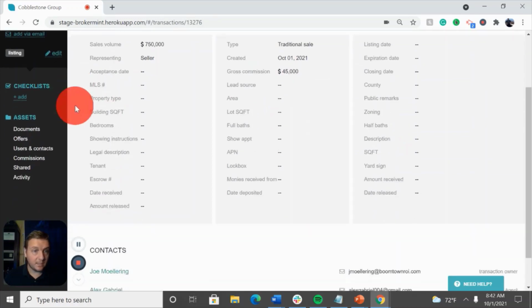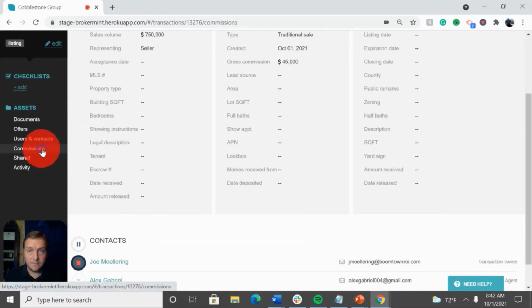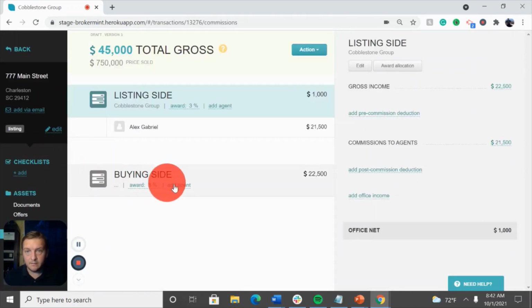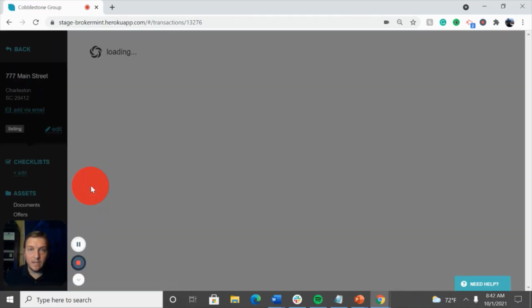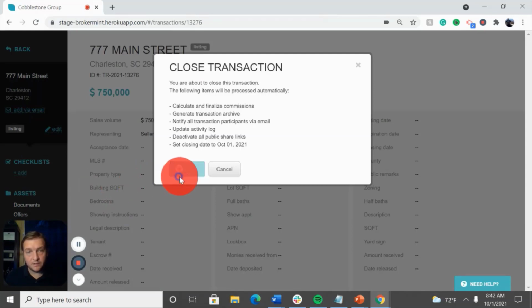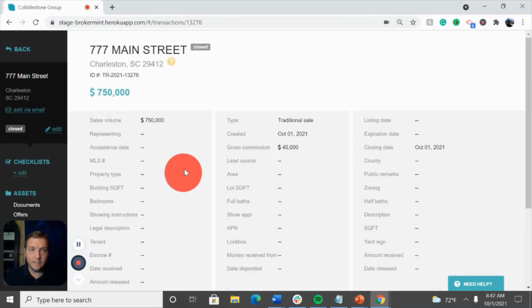And again, we can check it out one last time. Let's click into that commissions tab, and we can see here again, right? This time we're only paying the office $1,000, right? So you can see here how those numbers have started to change. So again, let's just say we close this, and let's see how the value paid to the agents changes over time. Finally, we've done 3 transactions, all for $750,000, all with that same general agent brokerage split.